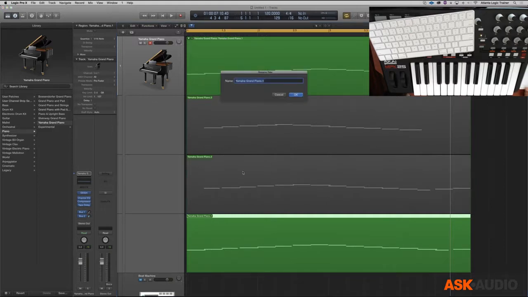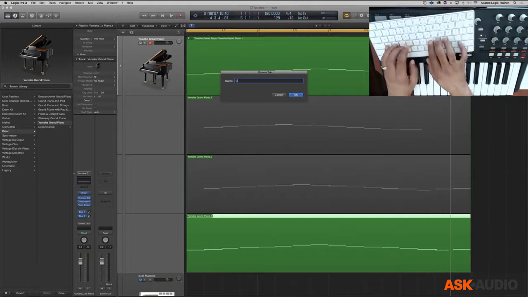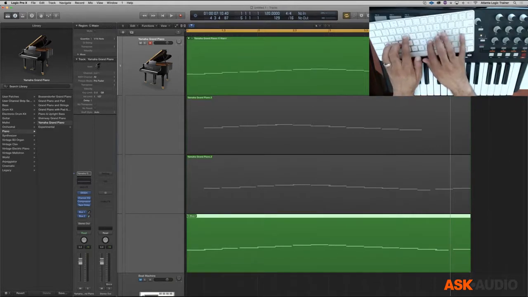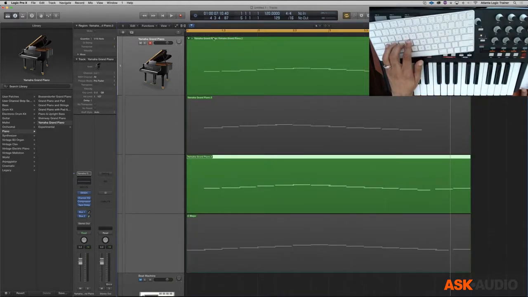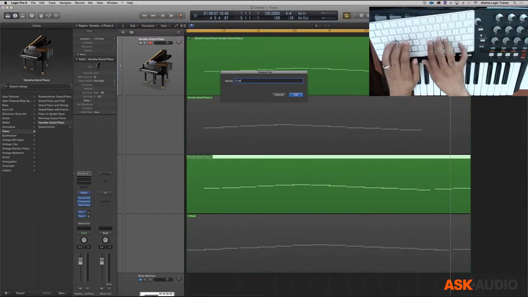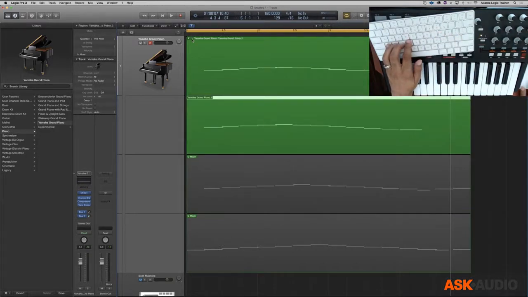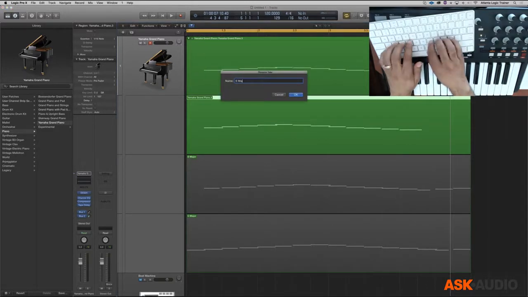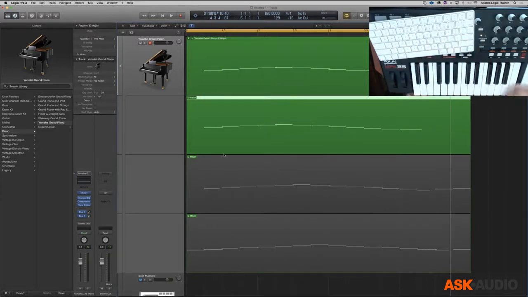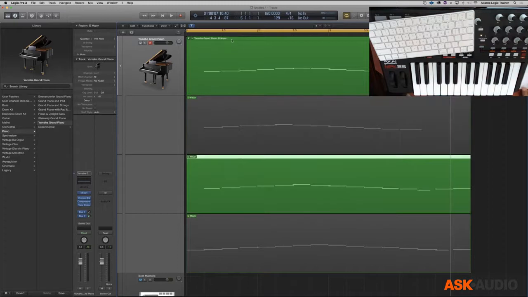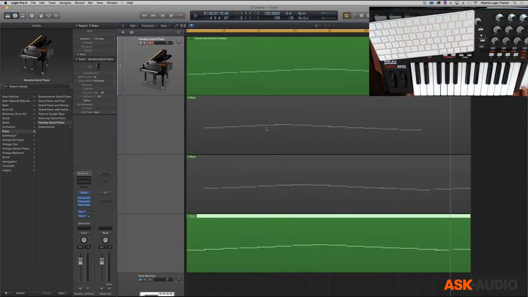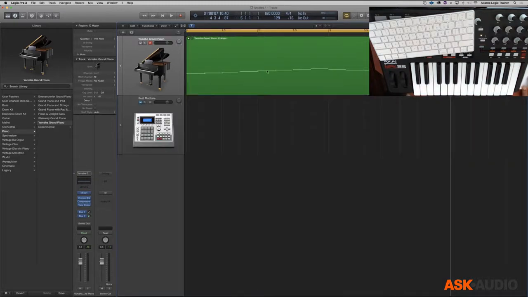And with this take selected, I'm just going to call it C major. And then I can go here, rename, call it D major. And then here, finally, would be E major. So now it makes more sense. Whichever one I select, you'll see the take folder take on the name of that. And if I fold it up, it will just play that part.